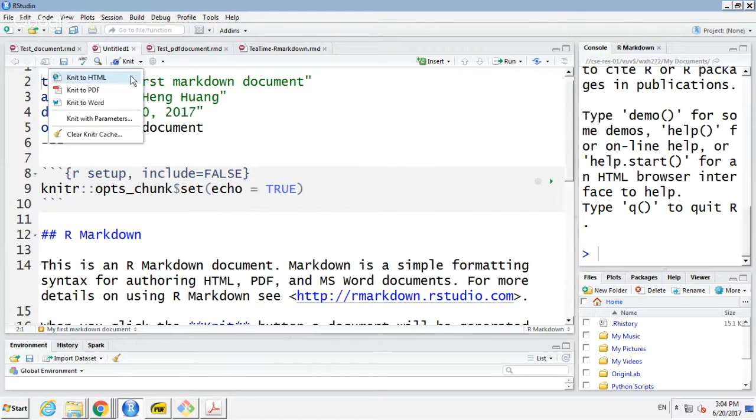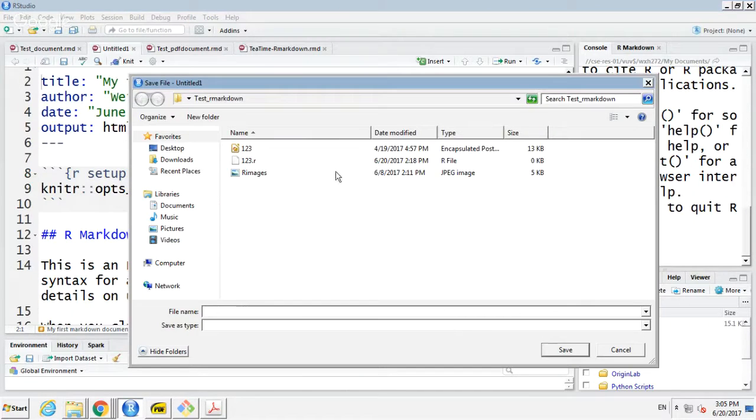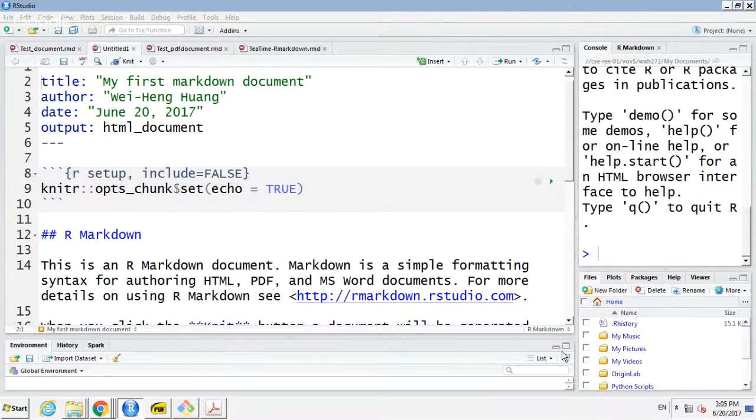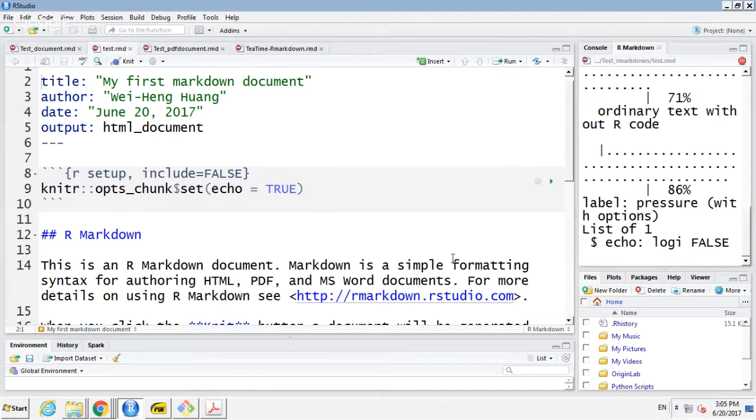You can choose from three options: knit to HTML, PDF, and Word. Let's first knit to HTML. And then it will ask you to save the file. So let's save it as test.Rmd. The thing you need to know is you save it as an Rmd file. So let's save it, and it will run.